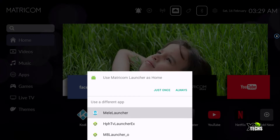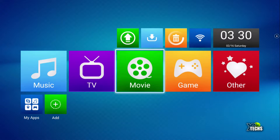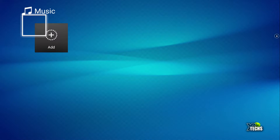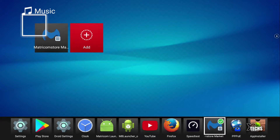The first one is called Millie Number 2 Launcher. As soon as you go to it, this is what you're going to get. Remember, on first launch this will take roughly about three minutes to set up itself. This is what it looks like — these are just shortcuts, little folders that you're going to be able to add your icons inside of. You can add whichever one you want for music.